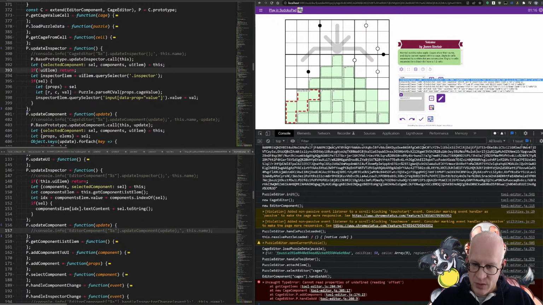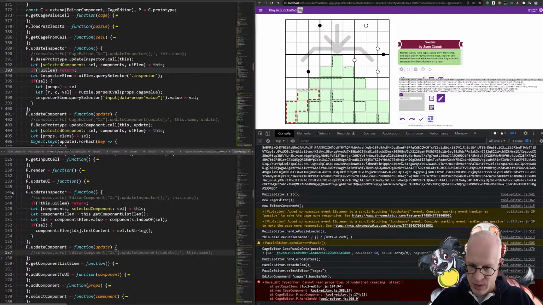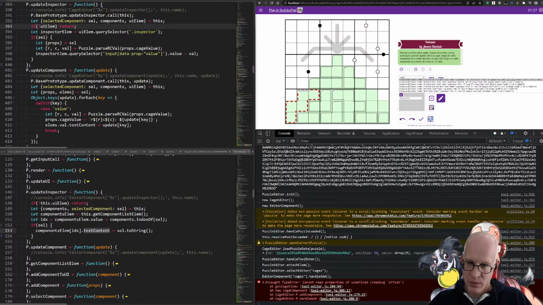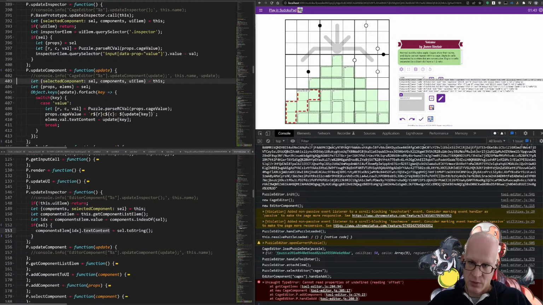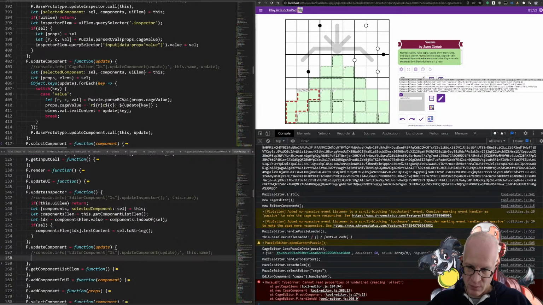It updates, okay, it doesn't update there and then, so that needs to update right away. I did a thing: update inspector, update component, get going, update inspector. This, okay, so update component. You probably, in this case, actually want to call it afterwards. We're going to do this, right? And after a component is updated, we want to update the inspector.